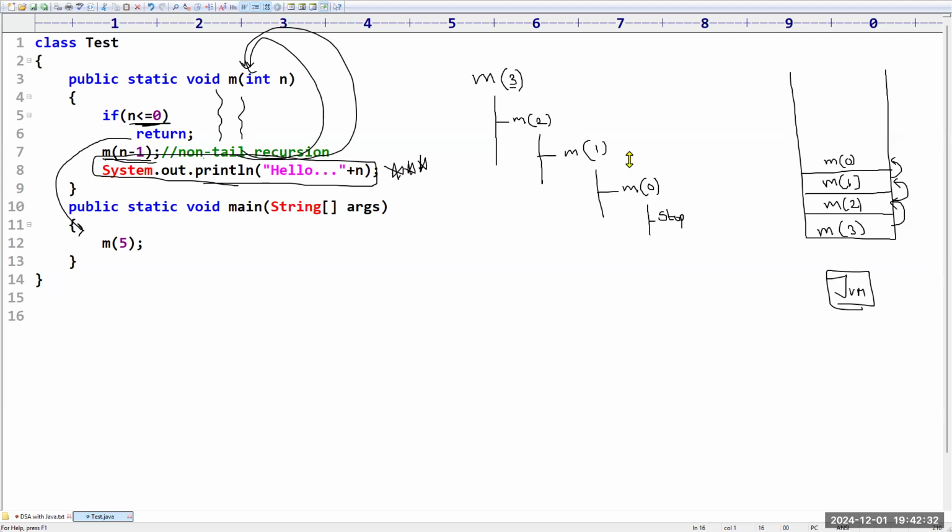Sir, clear everyone? Abhishek, clear, right? Sir, for each iteration, when the condition is getting satisfied, how exactly will the return statement get executed? No. Whenever the n value is 0, it will stop, right?